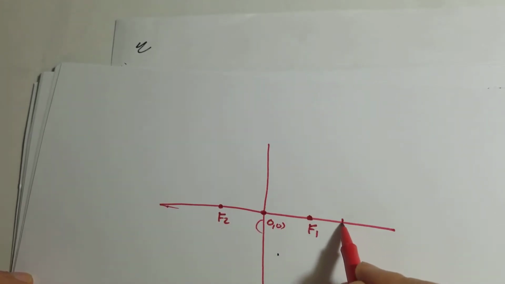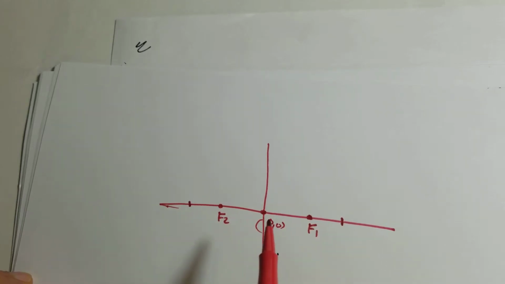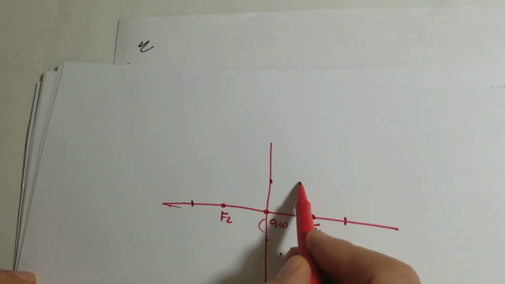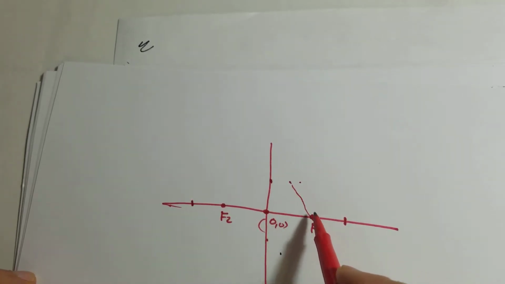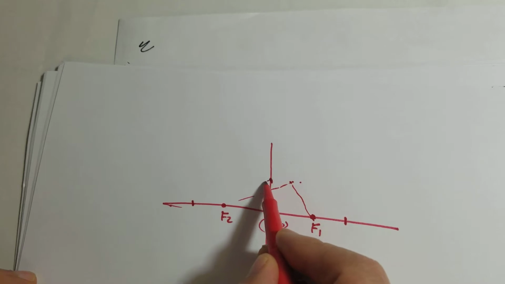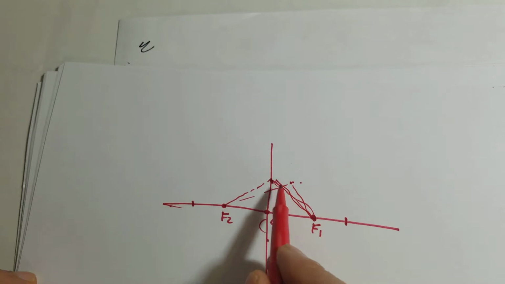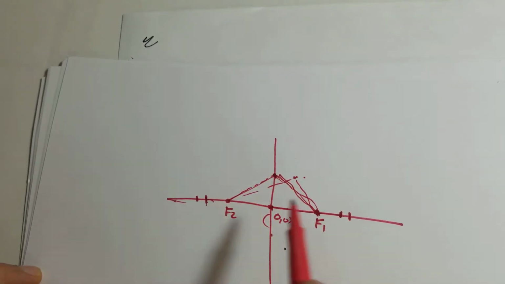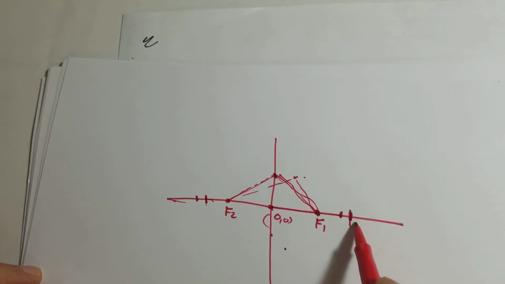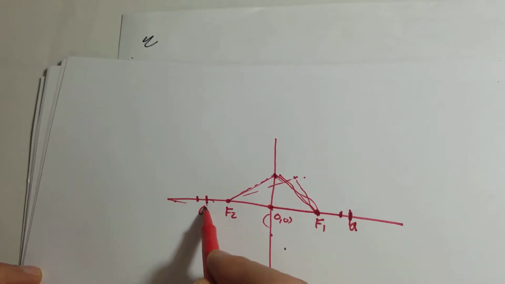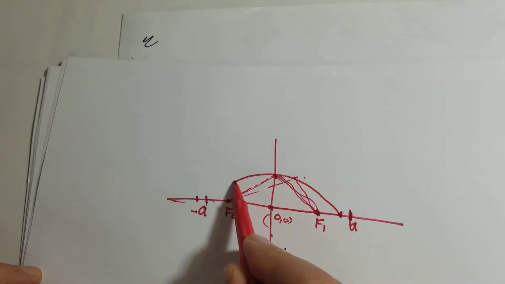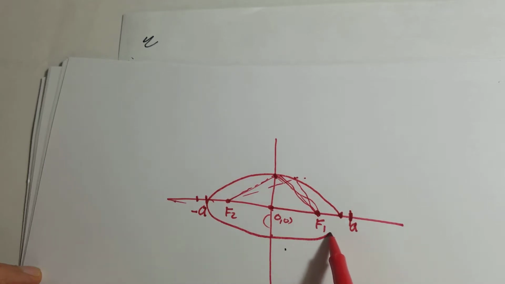This is the length of the major axis. These are the two. And I know this is my minor axis, but I have to pick a point where that distance plus that distance should be the length of the major axis. Let me put it right here. Therefore, this distance is here and this distance is here. Therefore, that is my major axis. I'm going to call this one point A and that one negative A. And I'm going to connect these together, and that gives me the equation of an ellipse.